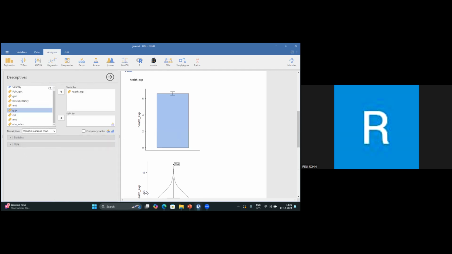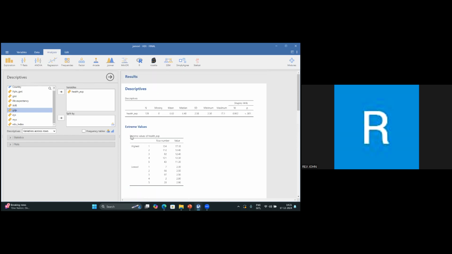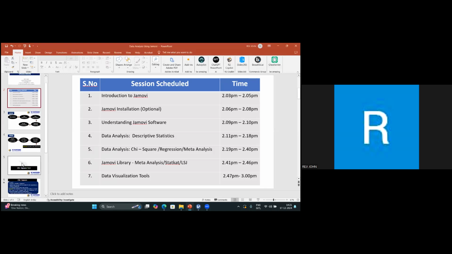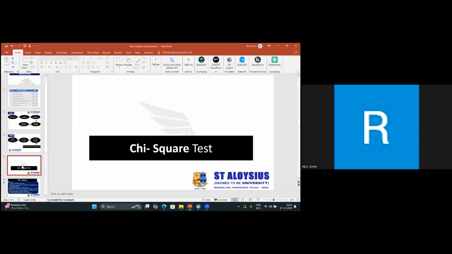Okay, so this is the one set of information. Now, let us also understand why we have to check all those things, because if you really want to do an analysis, these options are actually available. Now, before going to the chi-square test, let us understand what the chi-square test is. Chi-square test is a test which is actually used to find the association between two variables. Okay, two variables. It is categorical.